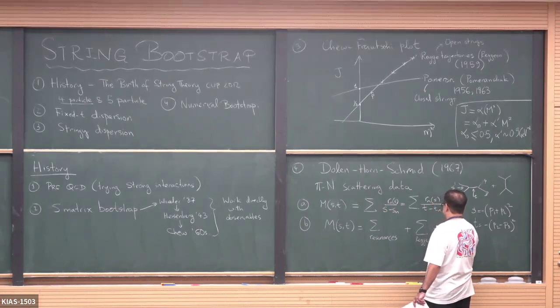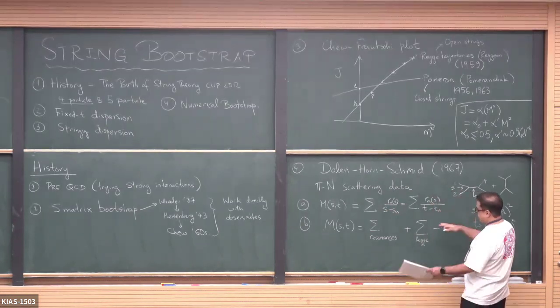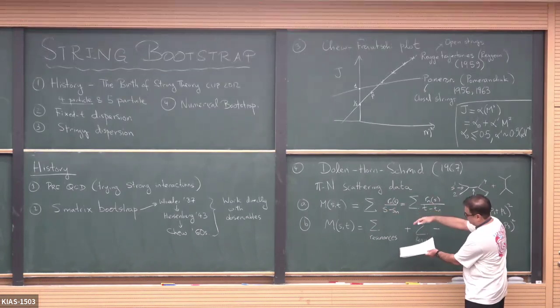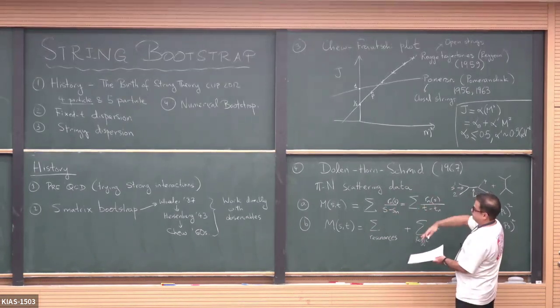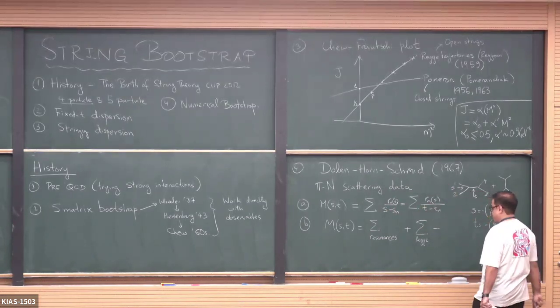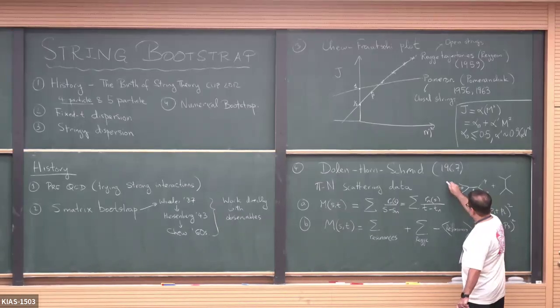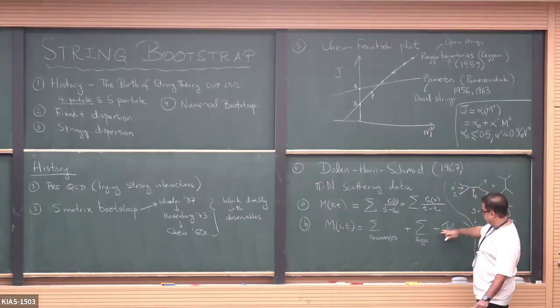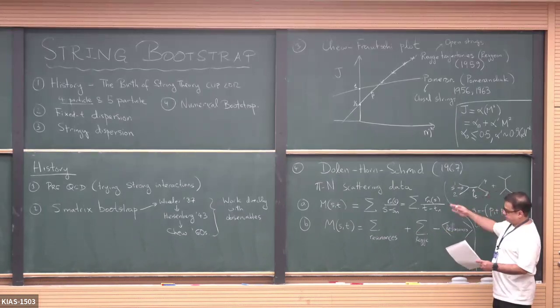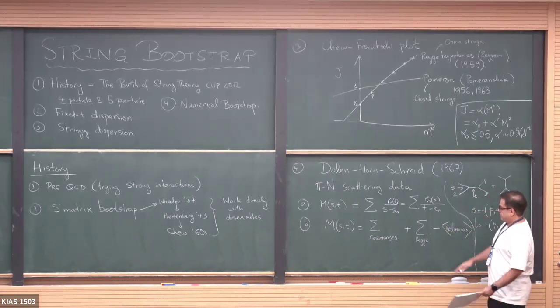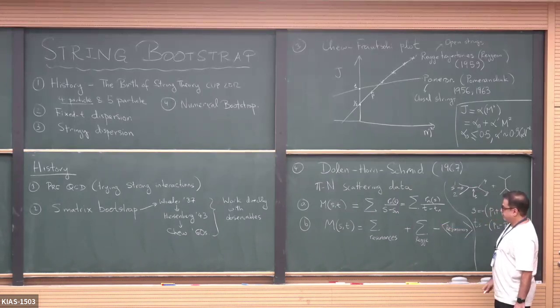But data seem to suggest that they had to do some kind of a subtraction, because if you did literally this, then the answer that you would get would be too big to explain the observation. So they said that you have to subtract off the oscillations that you see in the resonances. So this is some phenomenological statement. Don't take this too seriously. They were just putting it out there that maybe this is the correct way of thinking about this amplitude.